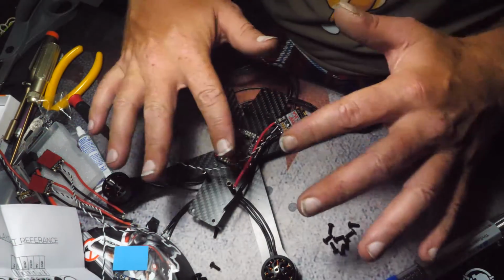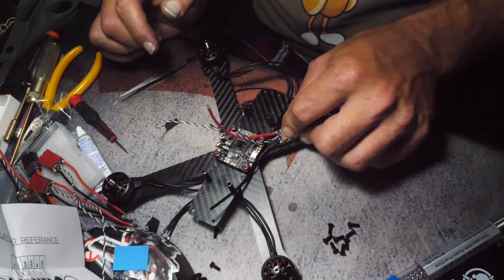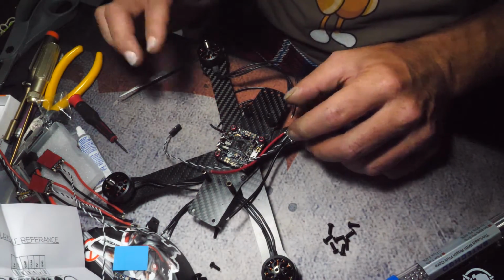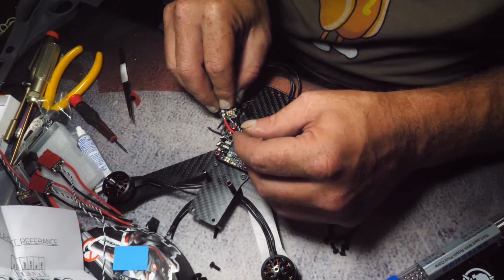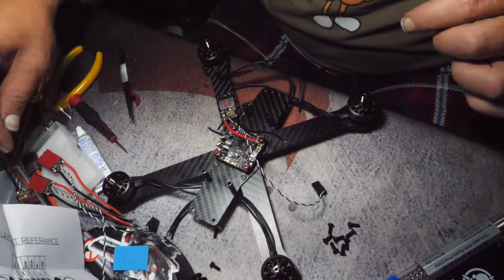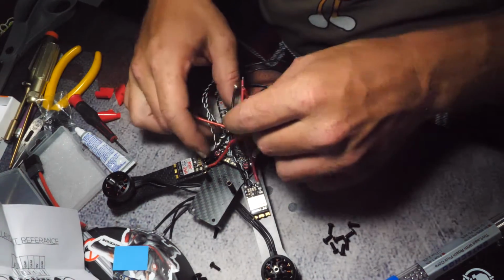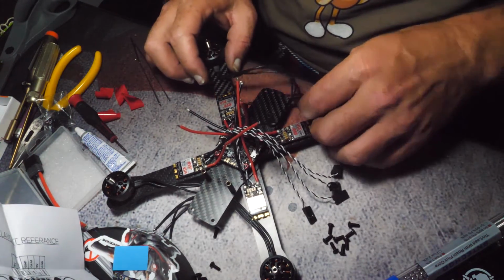Once you get the top plate and the battery on, this is going to be like the center of gravity. And the closer you keep things in, I feel the better. So we're going to start right there. And that's where that guy's going to sit. So there. Now I know this is a clusterfuck.